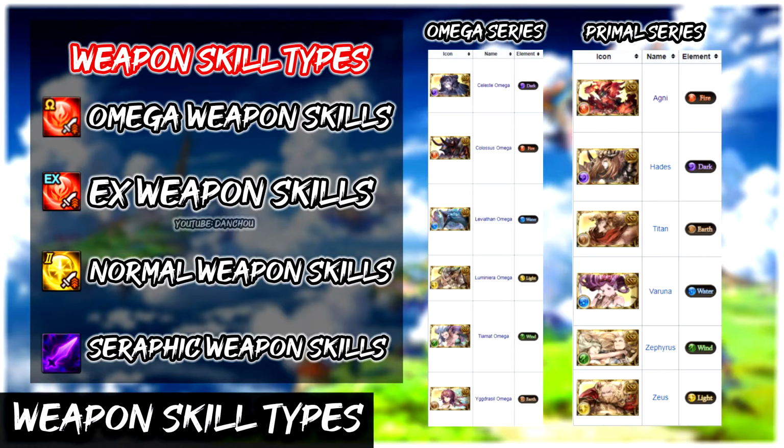First up, we have the Magna aka Omega weapons. Omega weapon skills can be identified by the M or Omega icon at the top corner of their skills. Magna/Omega weapons get boosted by the Omega summon series, which will be Colossus, Leviathan, Yggdrasil, Tiamat, Celesta, and Luminera.